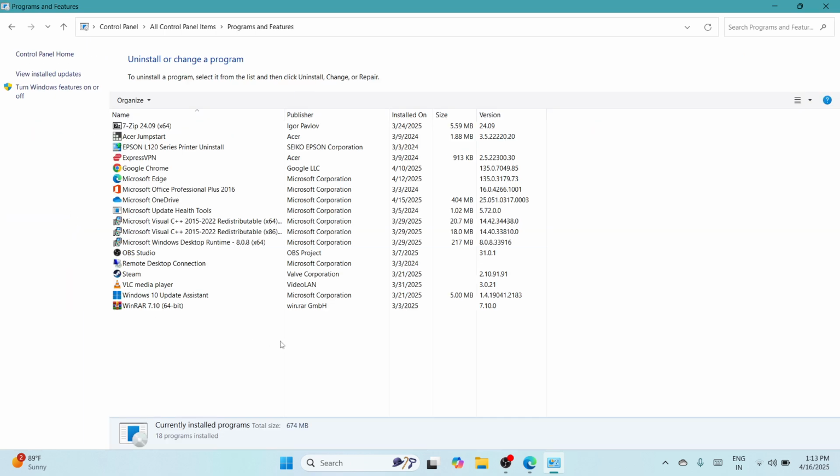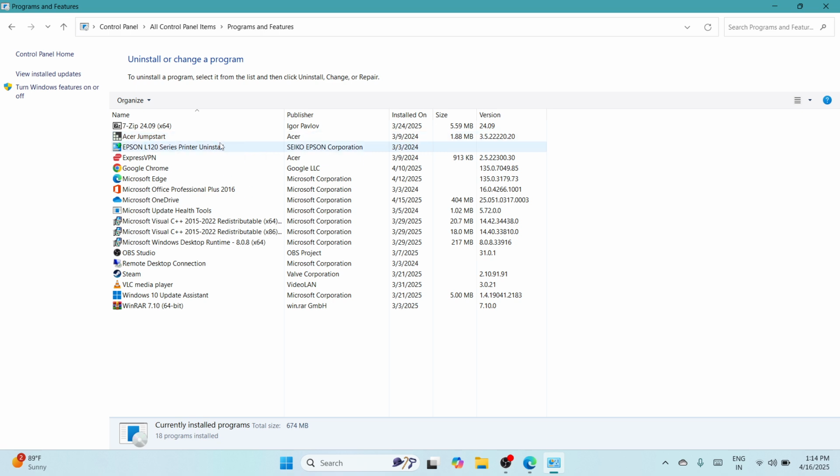Here you would be able to see all the installed programs, or the programs that you have downloaded and installed in your Windows or computer. Here you need to identify AVG Secure Browser. It might be placed at the very first since it's in letter A. Since the initial of that specific program is letter A, I'm sure it will be placed here. In my case, I don't have that AVG Secure Browser.